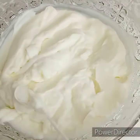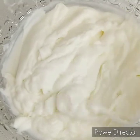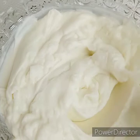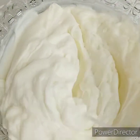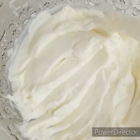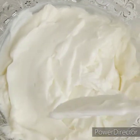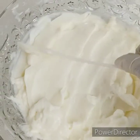Okay guys, so this is an organic lightening base cream. This cream is made from scratch, from the beginning to the end. Everything is organic, and this cream is so creamy, and it contains whitening powders, and it's so good. You can use this cream directly on your skin without premixing it, and you can also premix it for more whitening effect.